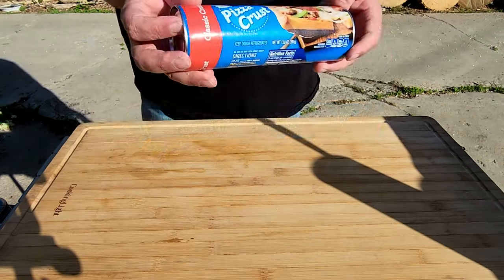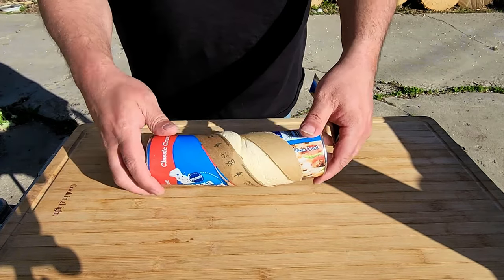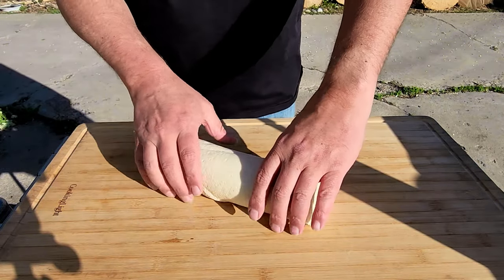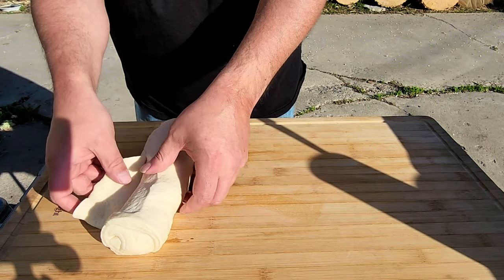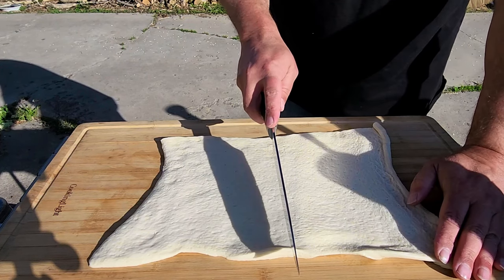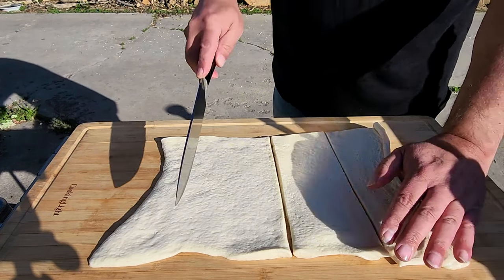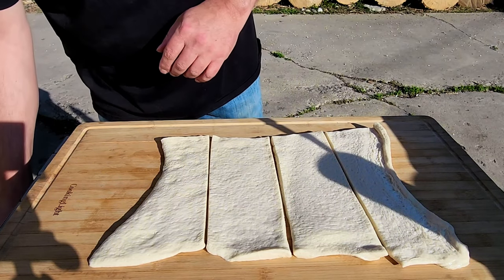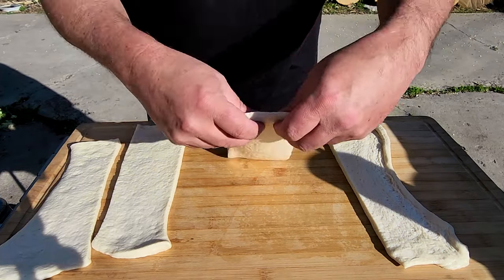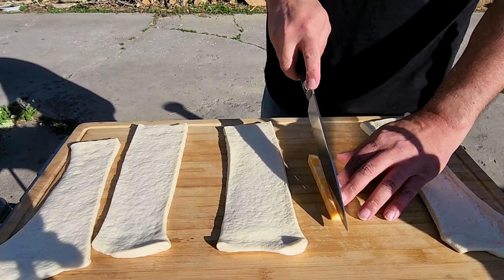Okay, now it's time to prep our hot dogs. All right, we got our pizza dough right here. We're going to cut this into 4s. Okay, now we've got to take our cheese and cut it into 2 pieces.